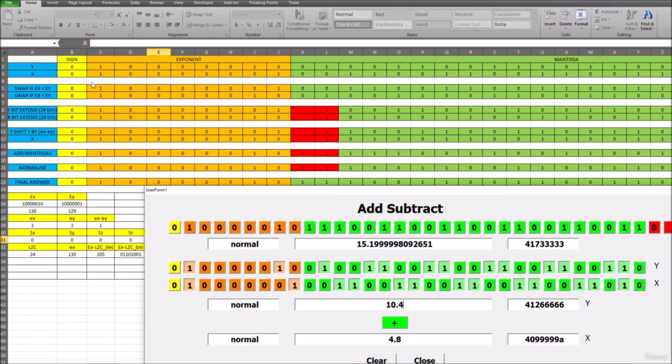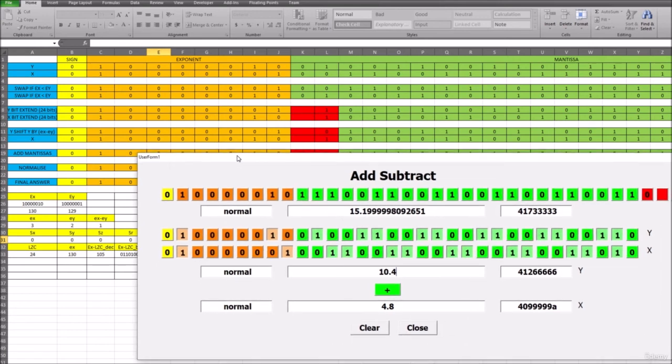We're going to be taking a copy of the two numbers, the y and the x. Now in this instance, we're going to actually swap them around because we wanted ex to be greater than the value of ey. So it means that the y value becomes the x value, and you can see that happening here. The 1 0 here, you can see it's actually 1 0 down here, so the y value has become the x value. Now that would just be equivalent to us taking the 4.8 and putting it in that box, and taking the 10.4 and putting it in that box.